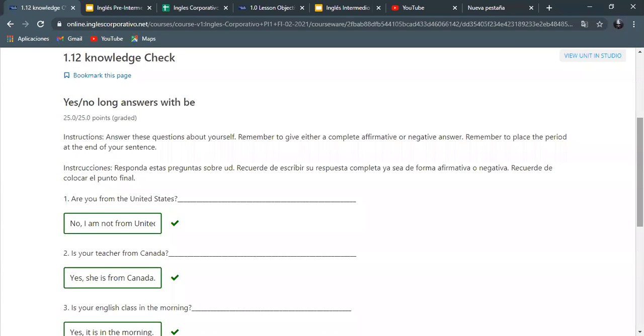Entonces, para ir más o menos a la par, a mí me gusta siempre revisar la plataforma por cualquier cosa, pues rapidito, ¿verdad? Igual si tienen preguntas o dudas, algunos lo han hecho y me han escrito y pues ahí les hemos ayudado. Gracias. You're welcome. Okay.